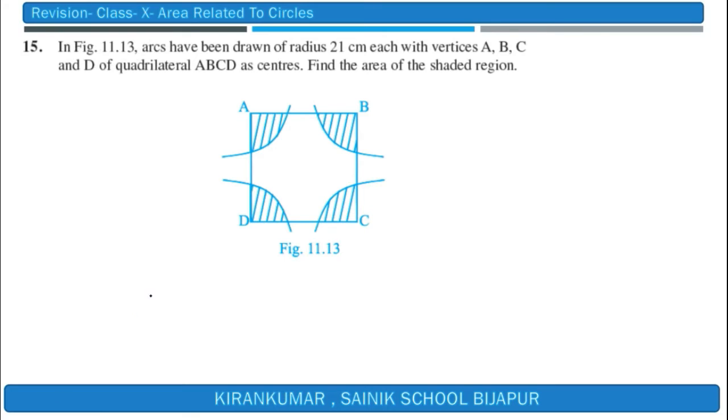Next question, it is similar to the previous question we solved. Here again the angles are not known, but they have given that it's a quadrilateral. They have not given this particular thing as a square or a rectangle, but the radii are equal. The radii is 21 centimeter. Let me call this as R.